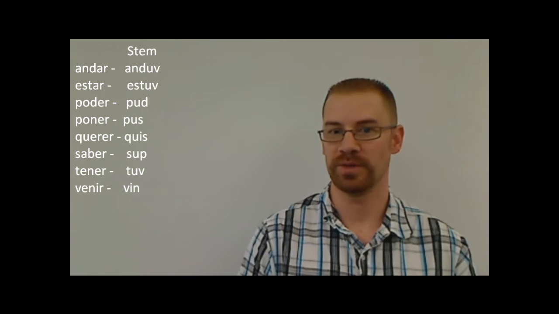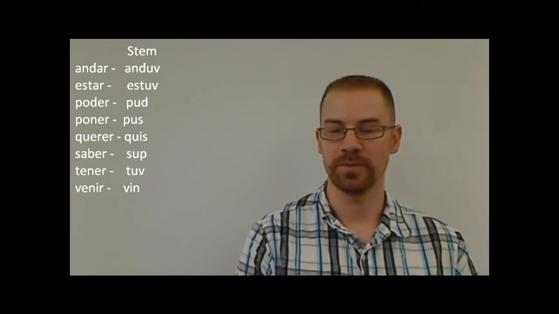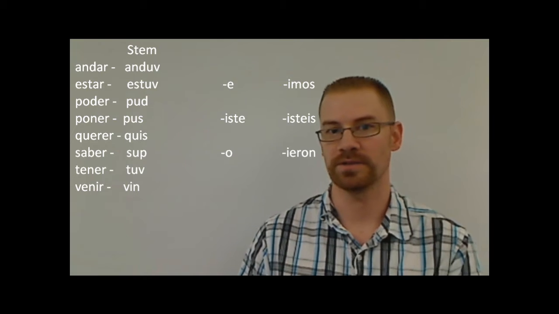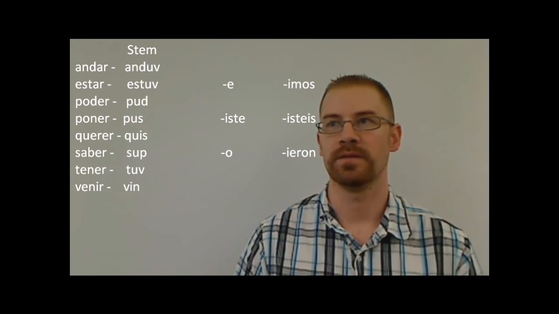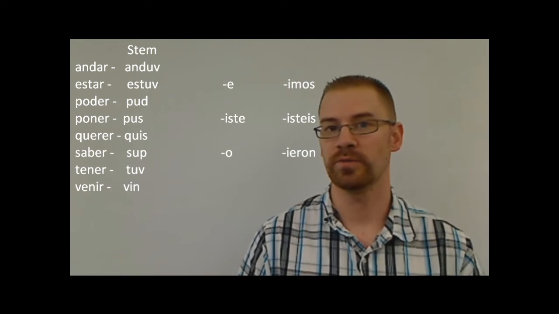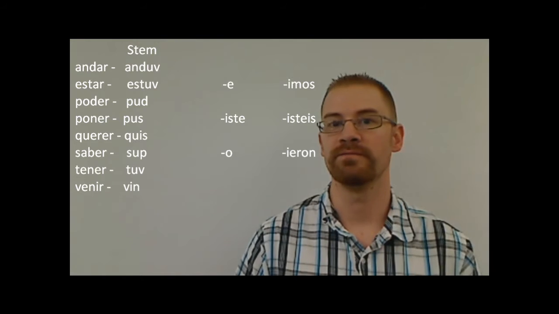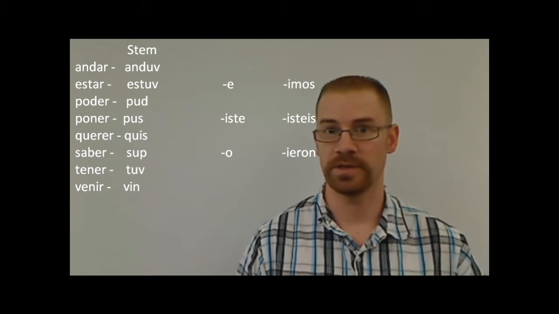So these verbs all have an irregular stem. Now I'm going to also put up on the screen for you the endings for these verbs. So all of these 8 verbs have this stem change in them, but then they all take the exact same endings. So if you look, now you see the endings. So the yo form of andar, for example, would be anduve. The he/she form of poder would be pudo. The nosotros form of venir would be vinimos, and so on. So these endings are the same for these 8 verbs.